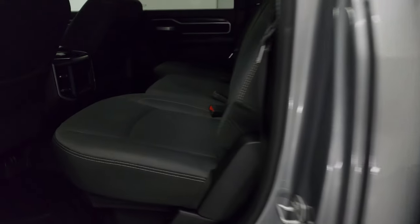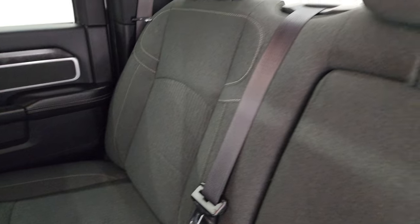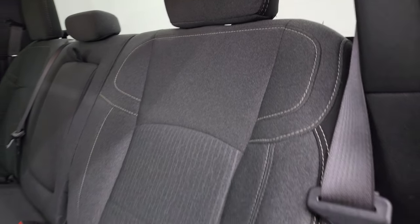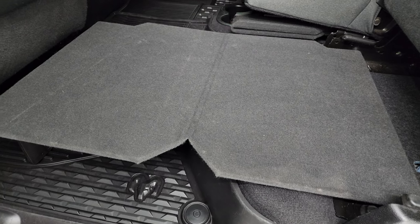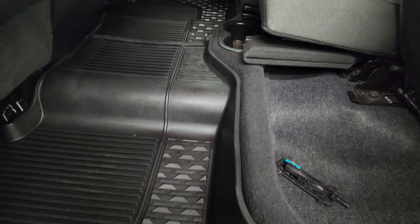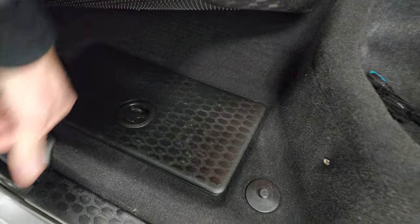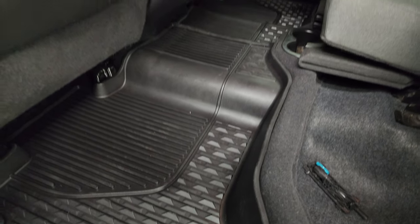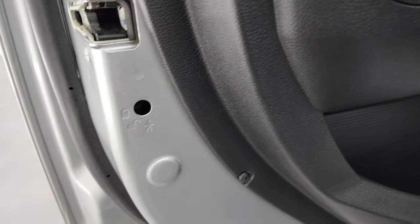Taking a quick look at the back seats — they are in excellent condition, no rips or tears. It does have the LATCH child safety system for any child car seats, and a fixed glass rear window. You also get a load floor back here, which is nice — muddy boots or tools go on there without getting the seats dirty, or put both sides down for pets. You get storage underneath there, all-weather floor mats, and in-floor storage with removable bins for easy cleaning. You get side curtain airbags on those front seats and child safety locks on the back doors. Inside and bottoms of the doors all look really good.